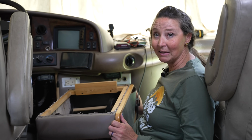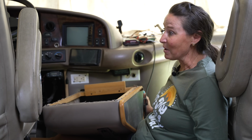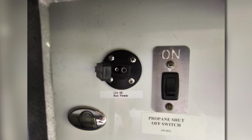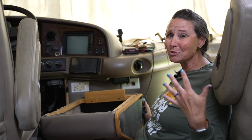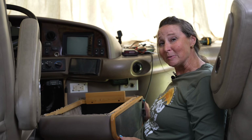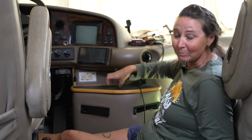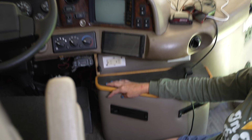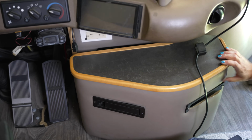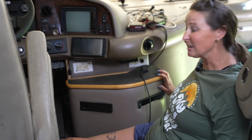Anyway, so somebody that is amazing, because here's the deal. You guys out there, the RV community is the best community, and so many of you have sent us pictures and emails of all sorts of cool mods and hacks and given us so many ideas, and we so appreciate that about you guys. So we are coming to you today to ask, does anybody have an idea of, could we mod this? Should we just get rid of this? What could we do that would make this a little bit easier and more efficient and make use of the space? We do feel like this just sticks out and it's just not very convenient. So somebody, let us know.